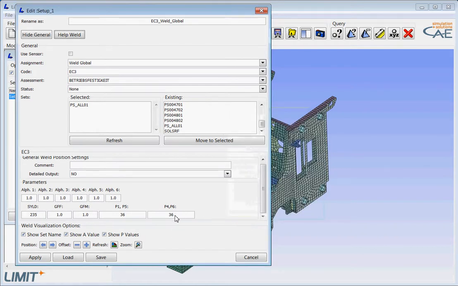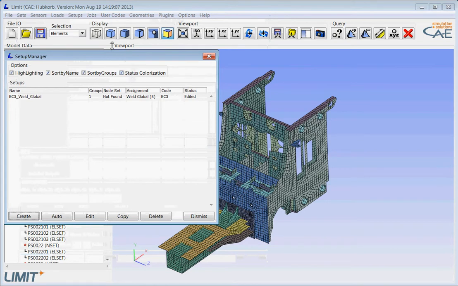So here the 36 is enough to define the fatigue data. Limit will search in an increment of 15 degrees the most critical loading direction in an element, and it will calculate the largest stress range and give a degree of utilization for this combination. Okay, with apply I can close this, and we have our setup.